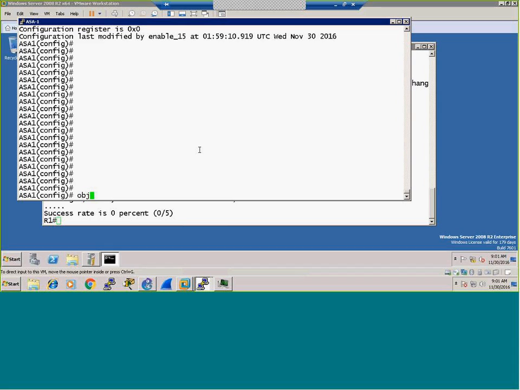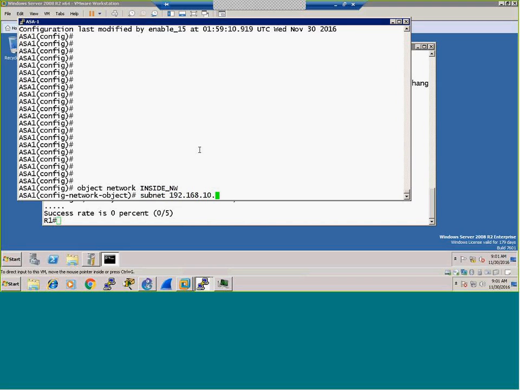So object network, and then I'll give it a name of inside_NW, let's say, and then subnet 192.168.10.0, 255.255.255.0. That's my internal network.